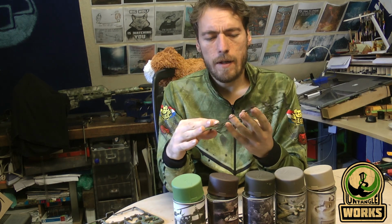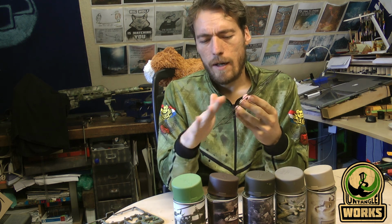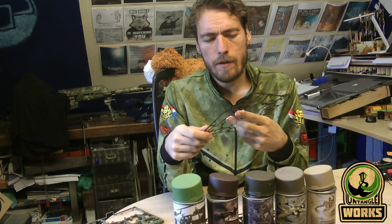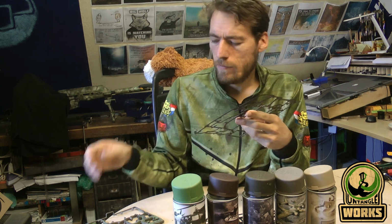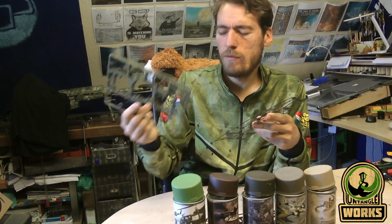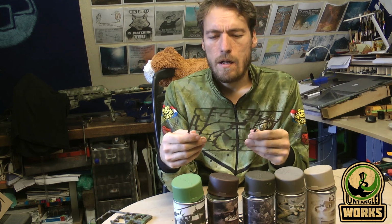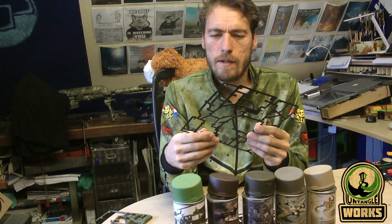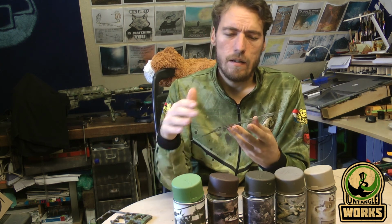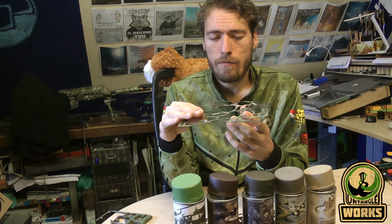I would recommend that you wipe the template off after every use, so you can keep the buildup of paint to a minimum. That way you can use it a little bit longer. It will also help especially when you do a lot of spray painting in one day, because the layers can get quite high and then it doesn't really want to dry fast.